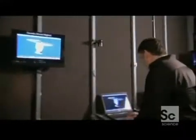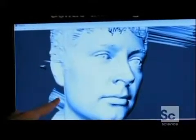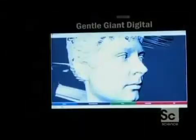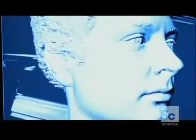Here you are as a poly model. Pretty cool. Whoa, that's wild looking, man. Isn't that cool? And it's so quick, too. I mean, that was like a 30-second scan. Exactly. Wow, Brian, looks like you even picked up my favorite little mole here. And here's another one. So you guys can even get little minor details like freckles and moles. Right down to that minute geometry. Yeah, we can pick that up. Oh my gosh, that's unbelievable. Before Gentle Giant co-opted this tech, it was used by archaeologists to scan skulls and by the military.